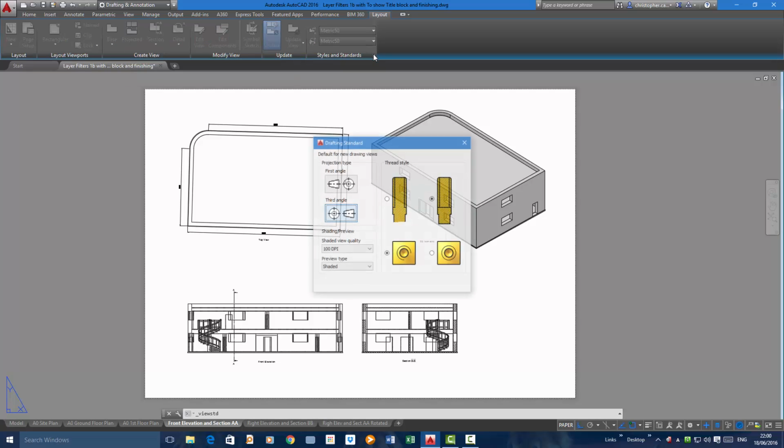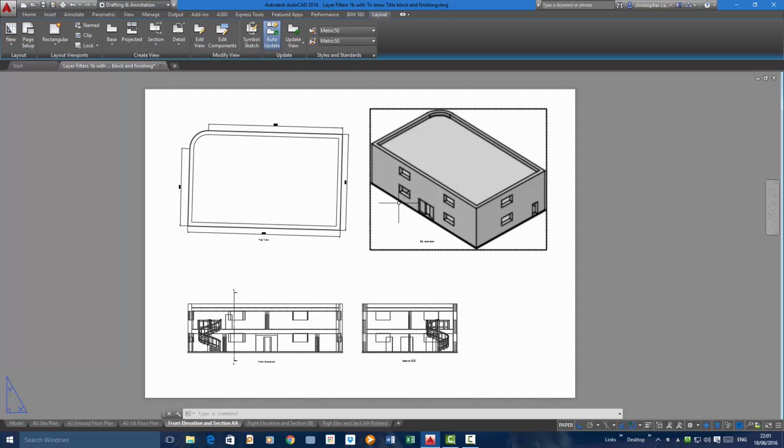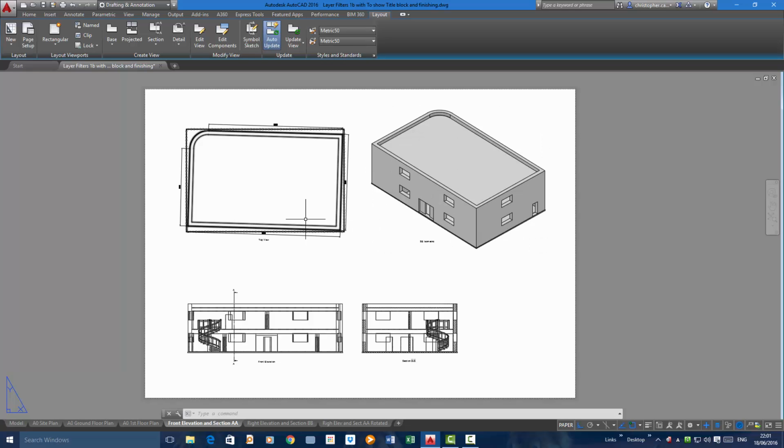Before we started, we made sure that we set third angle and cancel that. And there's a top view. We could have had a right side view there, but instead we put a cutting plane line through and made a section view here using the create section view up here on the ribbon. We also projected this isometric view from the front view. So we've got the front view, top view, isometric, and this is a section.